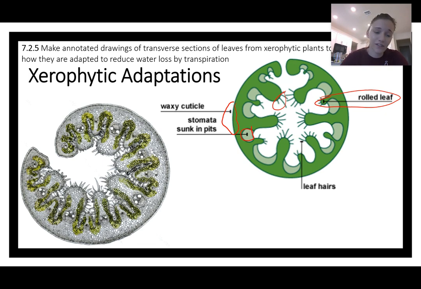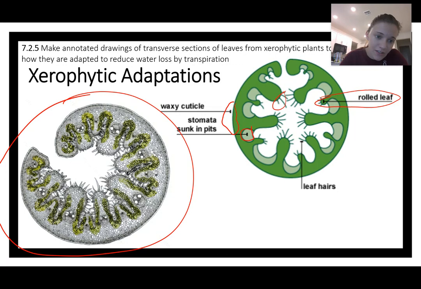Here's a real picture that looks kind of like a bug. It's got faces. So that one also, that cuticle is pretty thick. You can see it pretty well. Those hairs, those deep pits for stomata, but they end up all looking pretty similar. So you guys will practice with some of this, but just be aware that if you see it, be able to identify it as far as xerophytic adaptation.